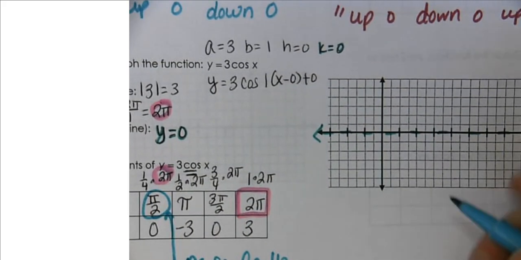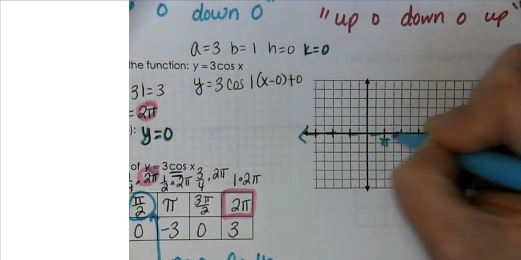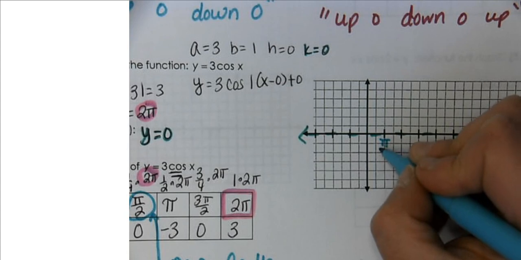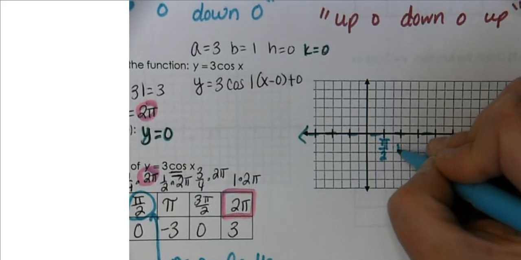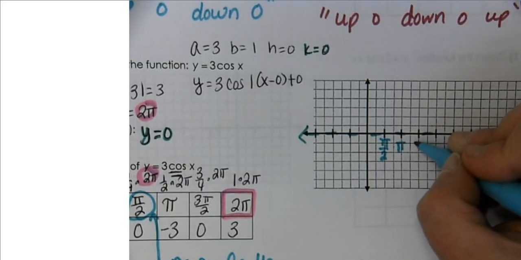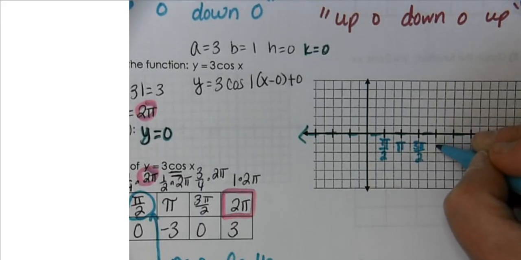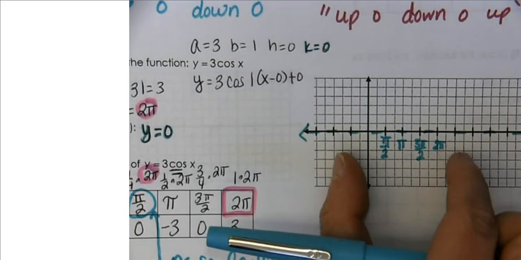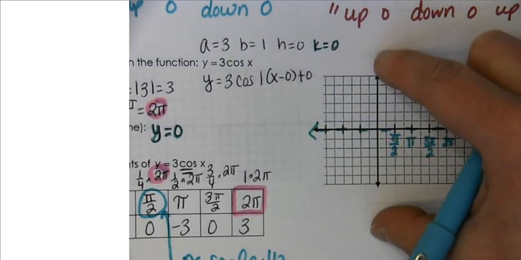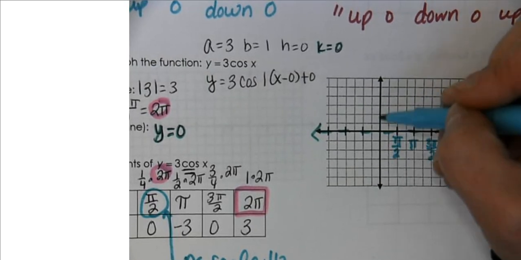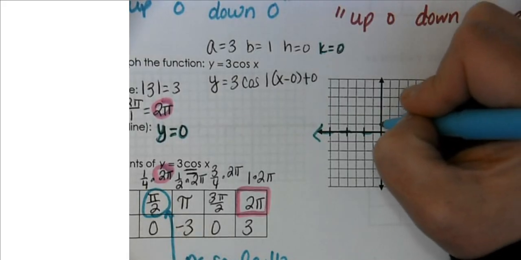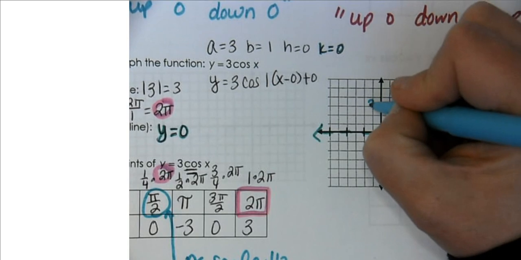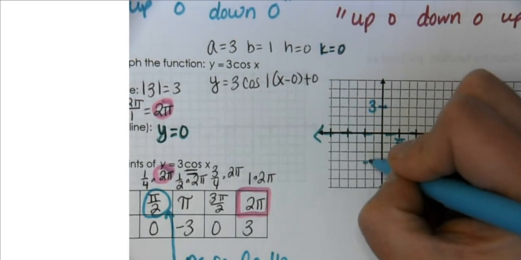So what I mean by that is right here, I'm going to make a solid tick mark at pi over 2. Then the next tick mark will be 2 pi over 2, which is pi. Then the next tick mark will be 3 pi over 2. And then the next tick mark will be 4 pi over 2, which reduces to 2 pi. So that is all of the labeling that I need for the x-axis. For your y-axis, you can skip a line, or you can go by ones. I like to stretch it out a little bit, but because this a value is already pretty large, I'm just going to count by ones. 1, 2, and here is 3. 1, 2, and here is -3.